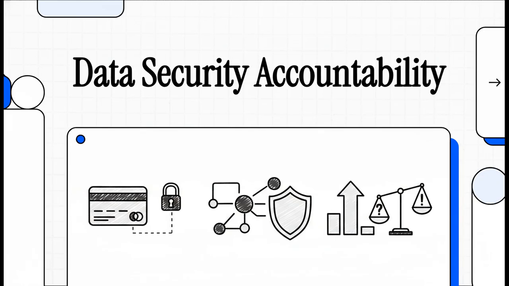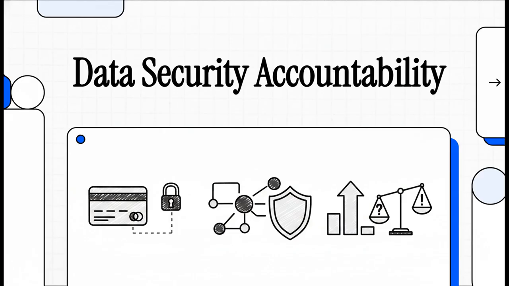Welcome to today's explainer. Look, we are looking at a space right now where the stakes literally could not be higher, and that is data security in consumer finance. Think about it. Every single time we swipe a debit card, take out a personal loan, or just transfer money online, we are entrusting these massive financial institutions with our absolute most sensitive information. But how do we actually know they're protecting it? And, more importantly, how are they held accountable when things inevitably go wrong?